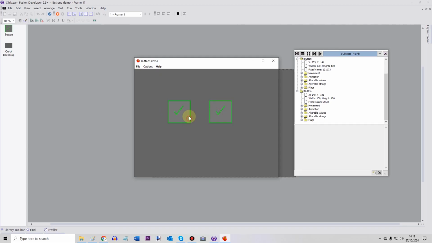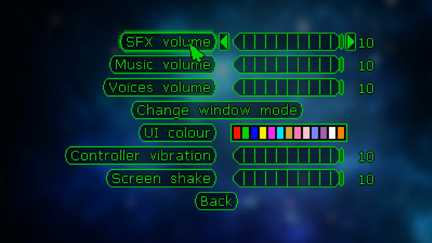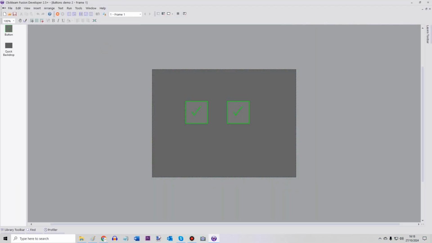And it just feels familiar, you know? I think most people are using Windows. My buttons in Super Space Galaxy do behave this way. I've tried to mimic Windows functionality as much as I can, right down to the slider buttons and things. So that's that. And I'll show just step by step how I did this. So I've got two buttons in the picture as well, just to show that this does work with multiple buttons.